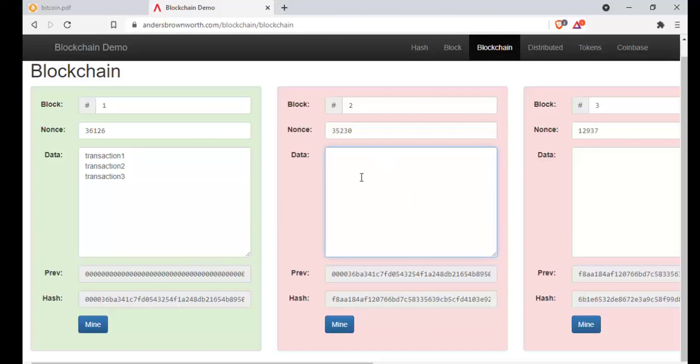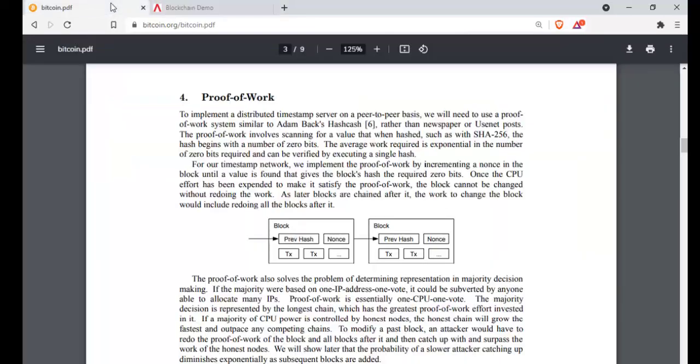Now once it is added, we have to do another block here. We put another transaction like that. We put in data, transaction, whatever it is. Blockchain can record anything, and we do what? We mine again. We must get that required hash for this block to be successfully created. See how that goes. So basically that is what this proof of work explains, okay, that you must go into that work.